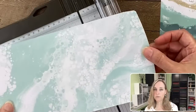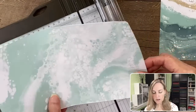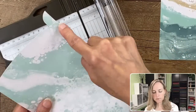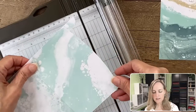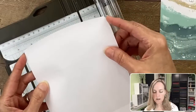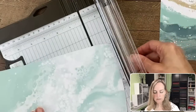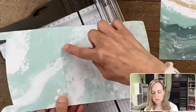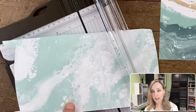Actually, we can get 4 from here. We're going to cut a couple panels from here for our first card. Because we have this little archy place, and it's arching like that, we're going to trim it off. And I'm going to start on this side here because this one actually narrows a bit in this little area here, and we don't want that either. So I'm going to start cutting from this side, which means we're going to get a little score line coming through one of our layers. And I figured out a way to solve that.